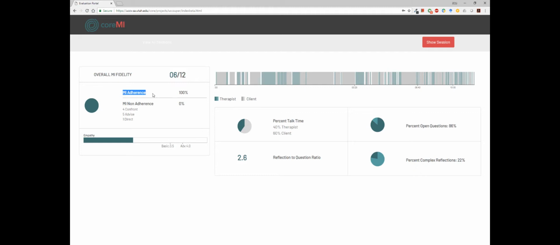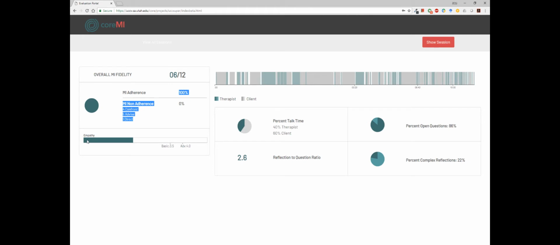You have an MI adherence score, which basically means are all of your behaviors up to the recommended amount for MI therapy. Here you have MI not adherent behaviors, so behaviors like confront or advise or direct.